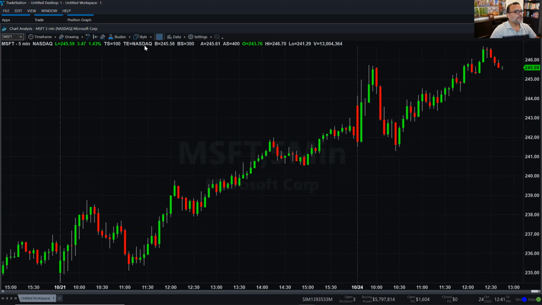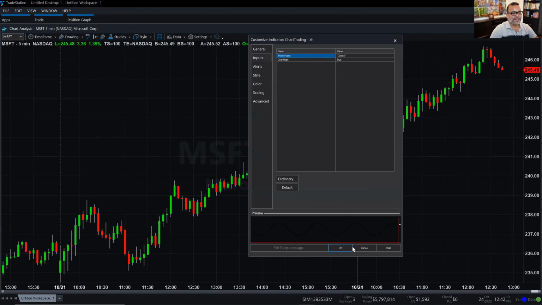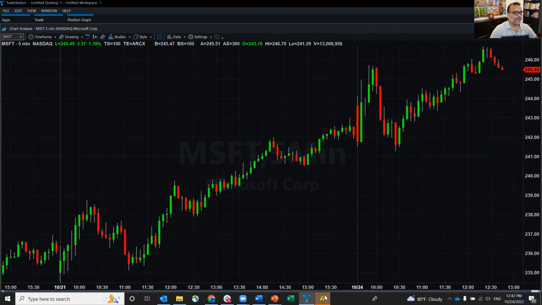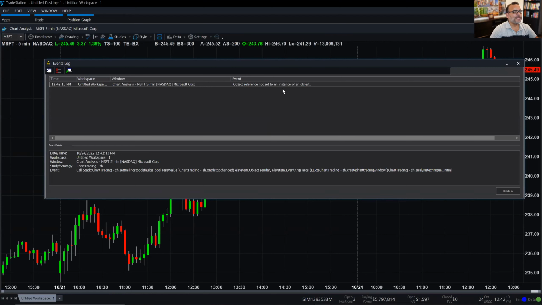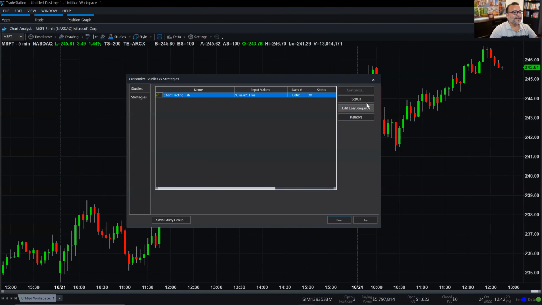Let me go ahead and disable chart trading here, go to studies, add studies. There's a version here that I found in one of my directories. It has ZH at the end. I'm sure this is a custom chart trading tool that somebody modified, but this may have what I'm looking for. Uh-oh, got an events log: object reference not set to an instance of an object. Okay, just got an error. So there must be an EasyLanguage error in there. Okay, so let's go to studies, edit studies, and remove.